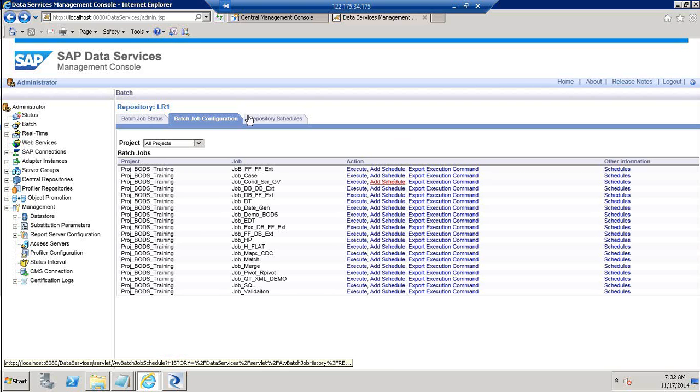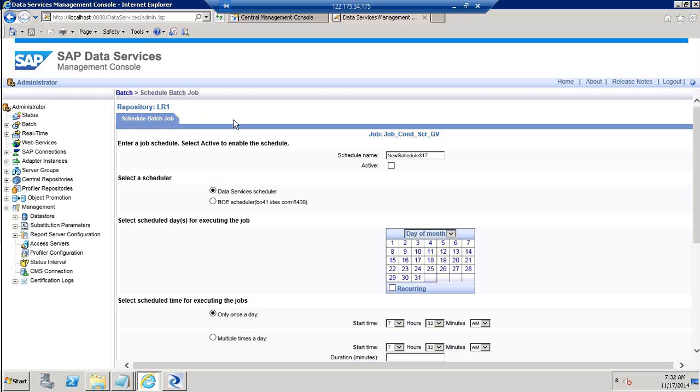In the batch job configuration, you can add your jobs to schedule, and you have to give a schedule name. It is generally daily, weekly, monthly, right? For easy understanding, you can give a schedule name like daily_batch_map, whatever the job name is. Give a meaningful description so that when someone else looks at it, they understand that this is a daily job, it is a batch job, and it is running here.